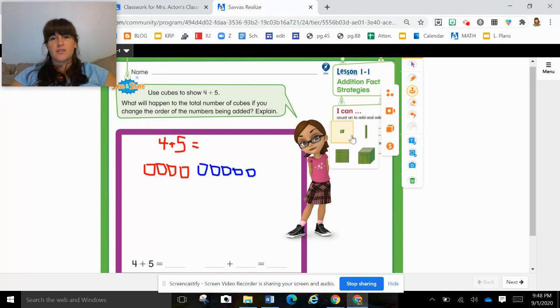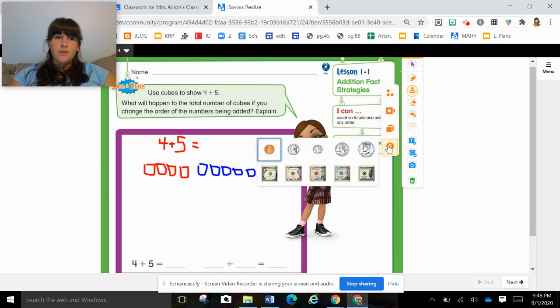It also has base 10 blocks. This will be used in topics like basically not until Thanksgiving time. You guys will be using these right here, so don't worry about those. And then after holiday time, when we come back and the snow's falling and it's really cold outside, is when we'll be doing money. So don't worry about this money right now.